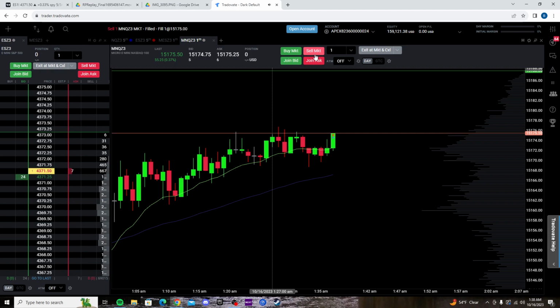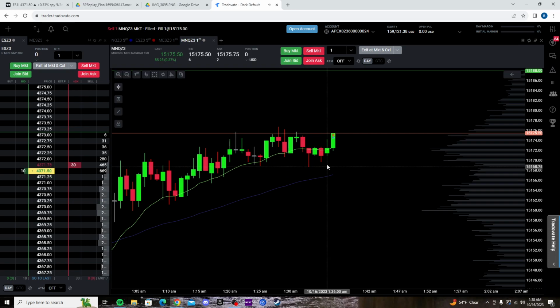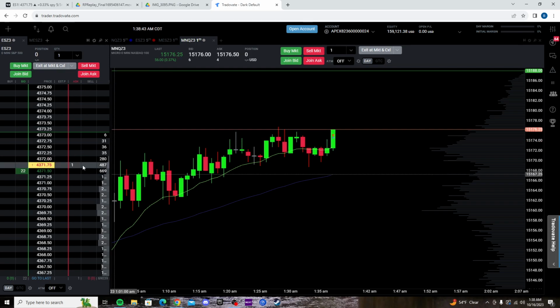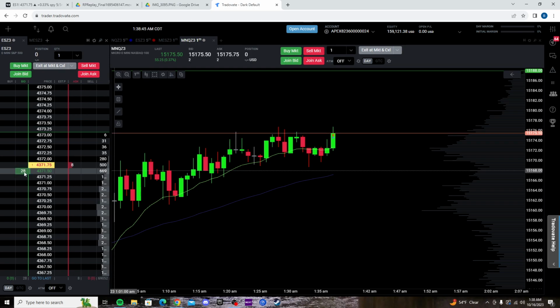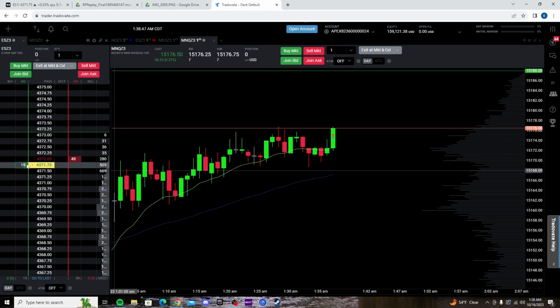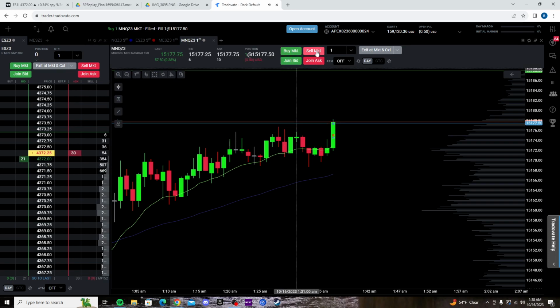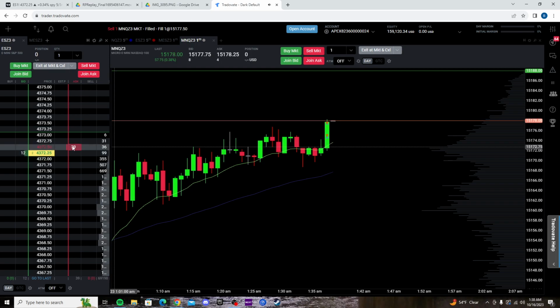You see how it took a second to be bought, because it's putting one at the bid, which is just right below it. This is the bid, this is the ask. So when I put the bid in, it was putting me in at this price, waiting for orders to get filled. But if I buy market, it just filled me right there at this red, which is the ask. So I get filled instantly.